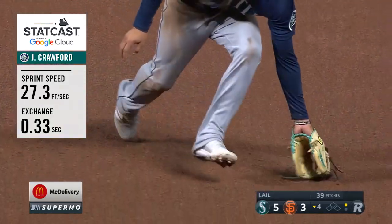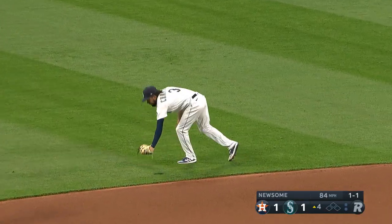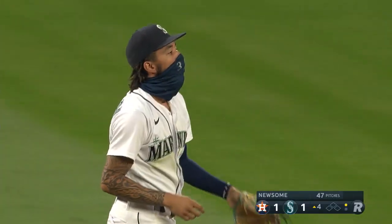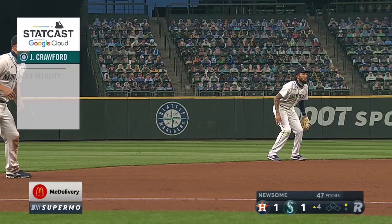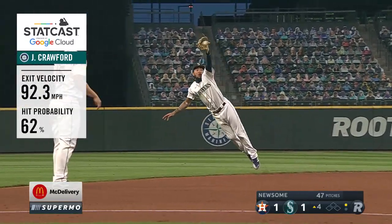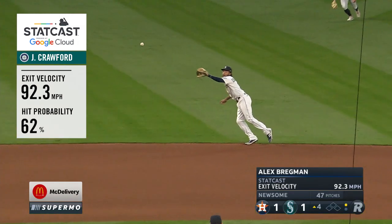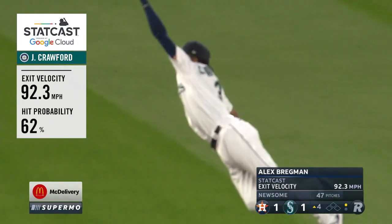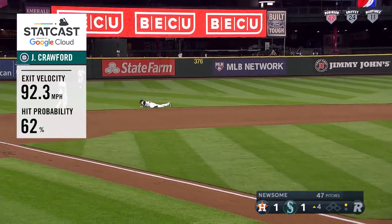It's got service — saved many times. J.P. wants the ball hit to him. Line drive, diving catch. J.P. Crawford — put it in the books. Taking a hit away from Alex Bregman. We've been talking about the defense, and full extension on this line drive. Great first step to get there and being able to make this play. Makes away another hit. Crawford has really played well at shortstop. Diving catch, short J.P. Crawford way to his right into the air, robbing Alex Bregman of a base hit. What a play by Crawford — he has been fun to watch out there at shortstop.